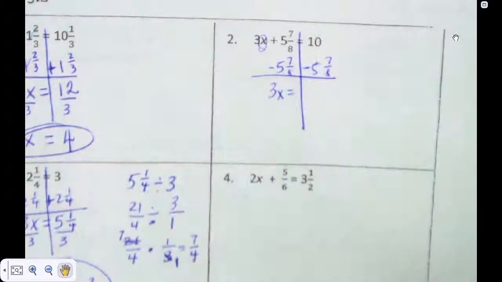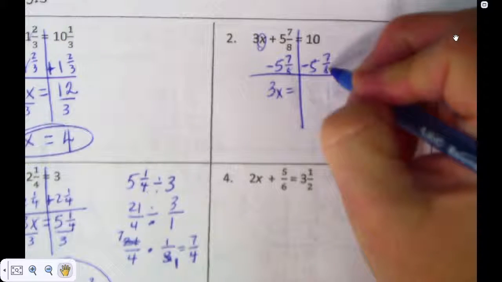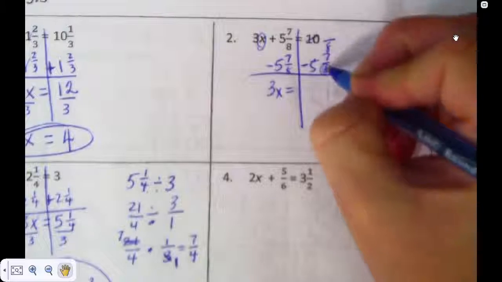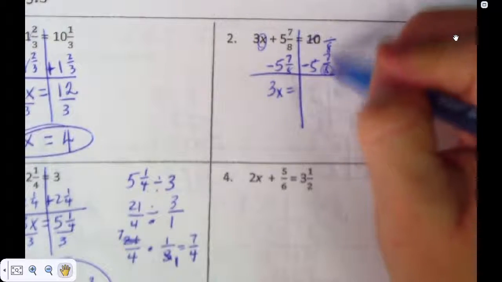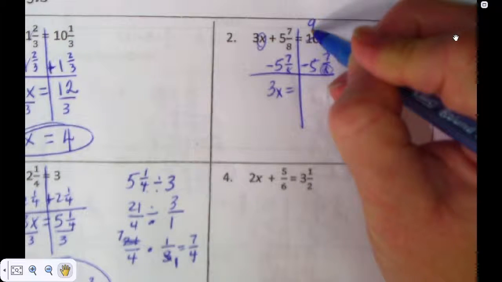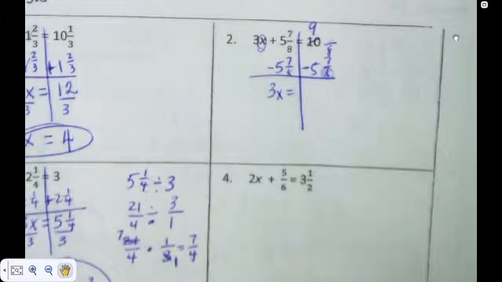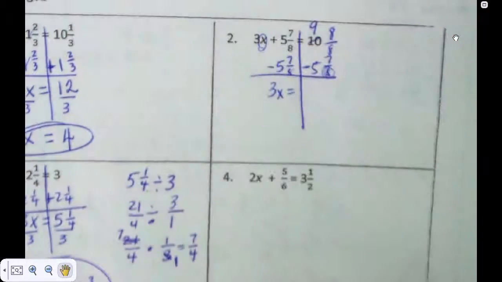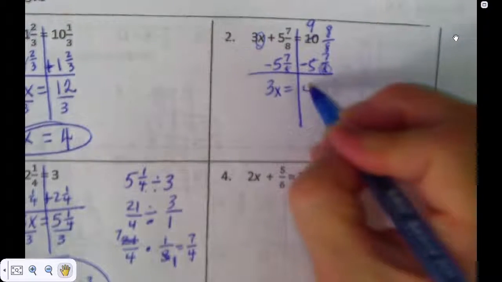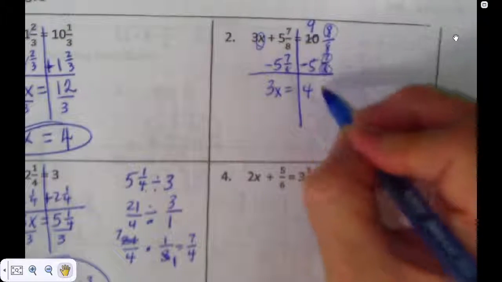Why am I going to cut it into 8 pieces? I could cut it into 10, 12, 14, whatever. But I need to have the denominators the same. So I need to have an 8 because when I add and subtract fractions, I've got to have the same denominator. So I'm going to come over here, make that 9, take one of the whole pizzas, and cut it into 8/8 because 8/8 is one whole. Then I'm going to subtract the 8 and the 7, so 4 and 1/8.